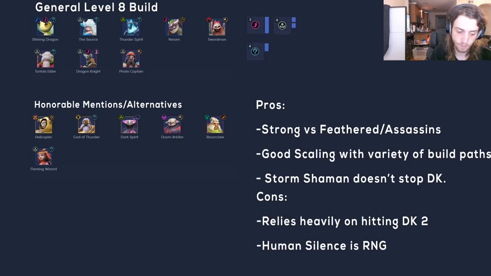The other thing is that the dragons don't require a lot of mana. Thunder Spirit usually gets his mana pretty easily. So if you're not running the Tertola version, you don't really need a source at all. Especially if you have one or two mana items, you should be more than fine.